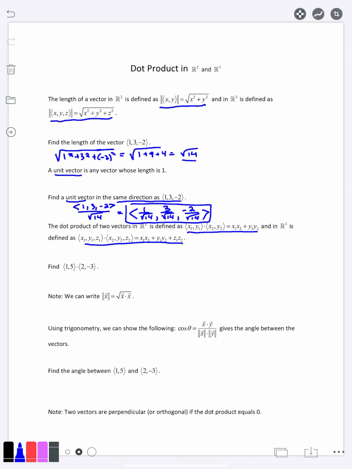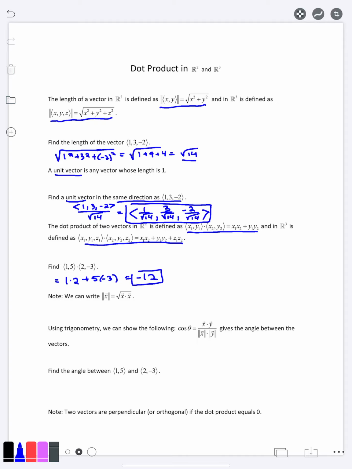As our example here, we're trying to find the dot product. We multiply first number times first number, second number times second number, and we always add the results. I see a lot of students make a mistake and subtract there because they're thinking of the determinant rule, and this is something completely separate from that. So we go ahead and work this out here. It's going to be 3 minus 15, which is negative 12. So that number right there is the dot product of those two vectors.